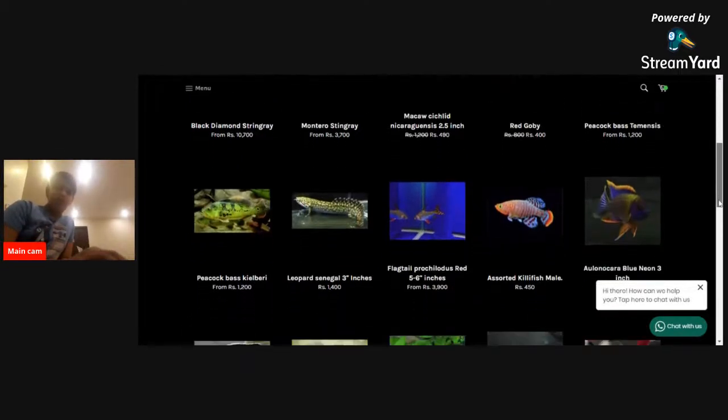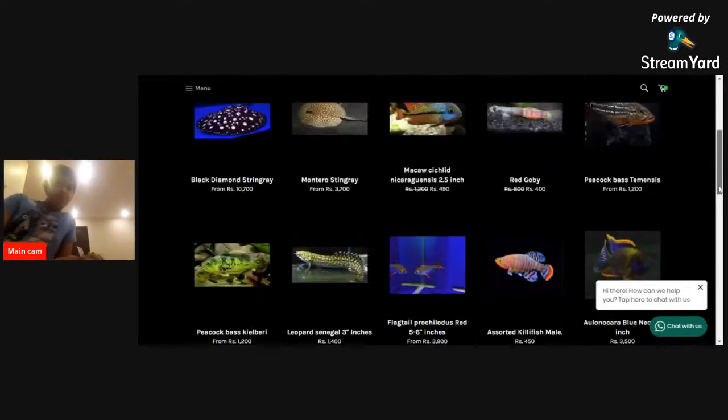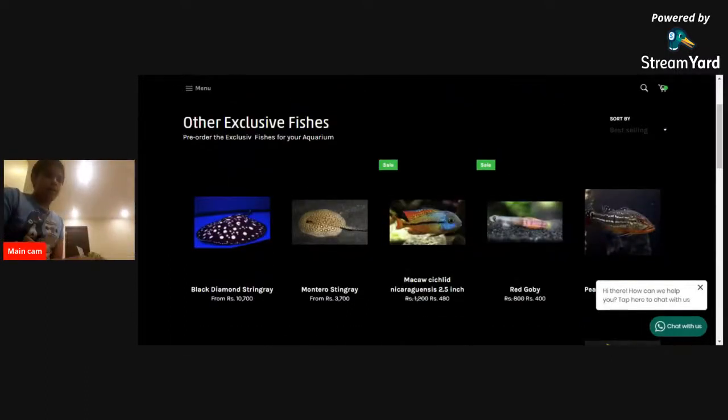Ooh, leopard Senegal Bichir. That is expensive though again. The stingrays, black diamond stingrays. I'm still doing research, but I'm not finding any good sources on what the ideal size for a stingray is. So yeah, Motoro stingray, it's really cheap, but it gets around this big, 3 feet across. So no.